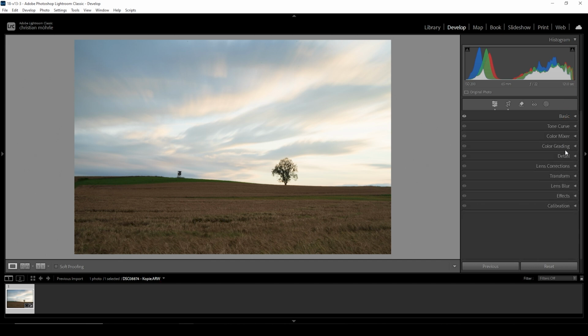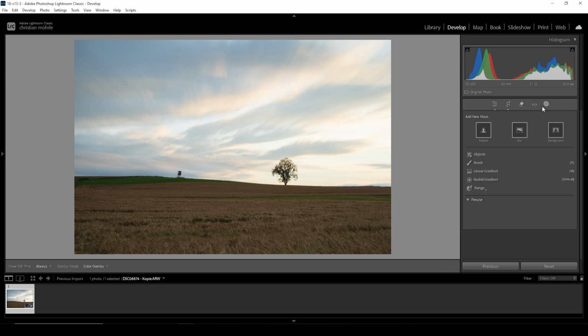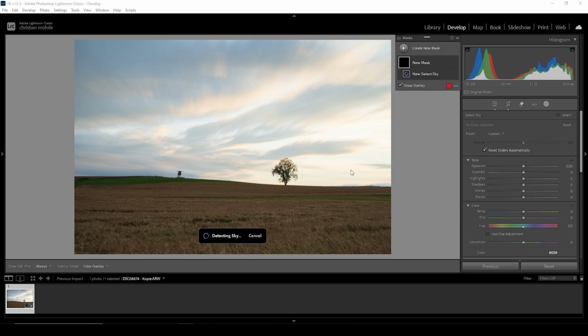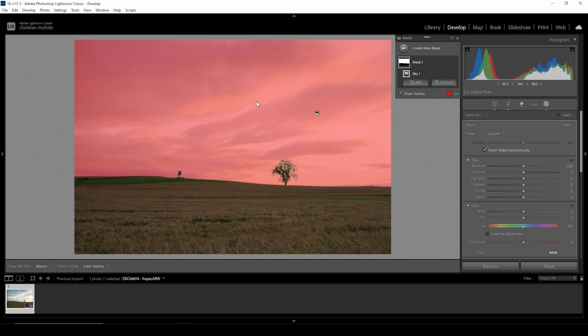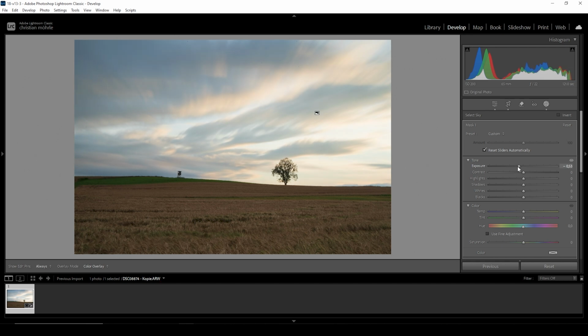So what I'm going to do next is open up the masking panel. And right away, we want to start working on the sky. In this case, it's really helpful to just use the sky selection mask because we have a clear, nice edge between foreground and sky. You can see that Lightroom does a great job at selecting the sky. The first problem with the sky is it's way too bright and we are losing details in the clouds. To fix that, I'm going to bring down the exposure quite a bit, and this way we can see way more of that nice cloud structure. Somewhere around here looks pretty good to me.